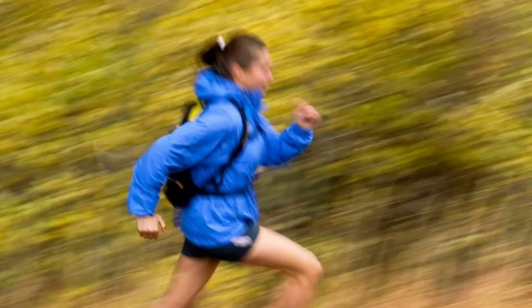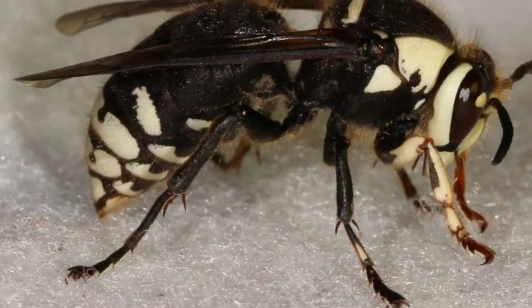Treatment. First thing after you're stung — if you're on your hand, remove your jewelry. Next, get away from the area as quick as possible. Sometimes they hive up and you need to get away quickly. That's uncommon with honeybees but very common with bald-faced hornets. Once you get away, you're going to remove the stinger, which applies mainly to honeybees. A wasp will sting repeatedly; a honeybee stings once — it's suicidal, it will eviscerate itself and die.